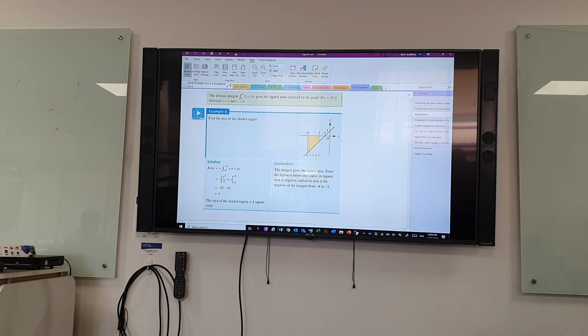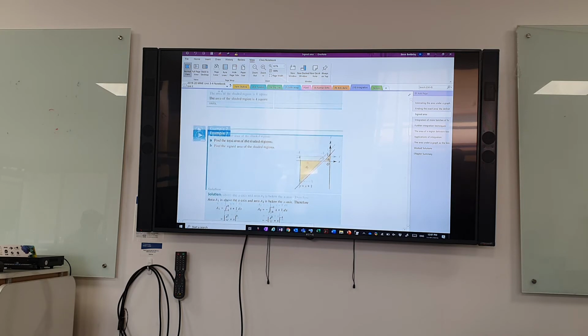When you get this, if it says find the area of the shaded region, and you get a negative value, if you're finding the area of something underneath, you might get an integral of -2. But if they've asked you for the area, what should you say afterwards? The area is 2, because you can't get a negative. That's why I call it an absolute area. So you see the little bit different, Shelby? You're right, but I call it exactly the same thing.